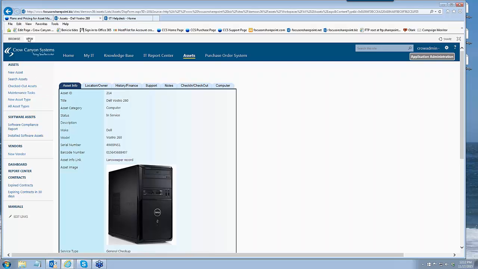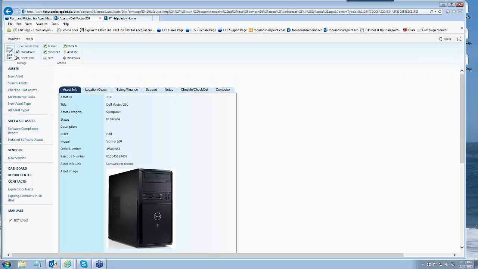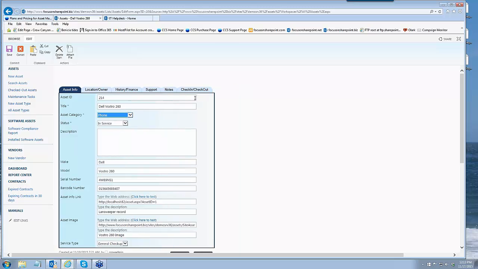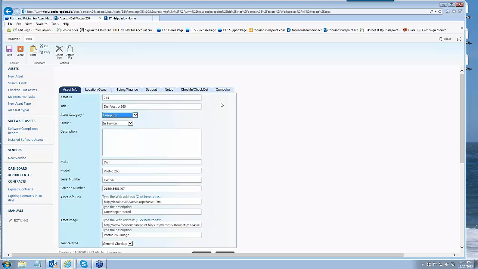If you are in the edit mode of this, now I'll show you what I mean about dynamic forms. So you see the computer tab is here. If you go to phone, that tab disappears. If you go back to computer, it appears. So you can make different parts of the form appear or disappear according to what particular kind of equipment is being tracked. If you have multiple kinds of equipment, on some of them you want to see a certain amount of information, others you don't. So you can make that dynamic in that respect.